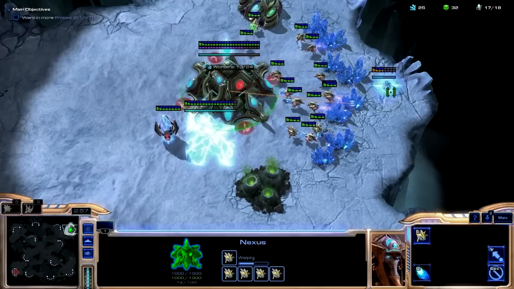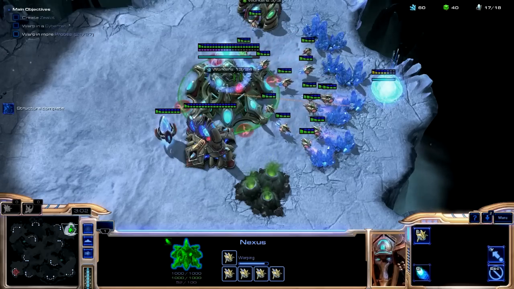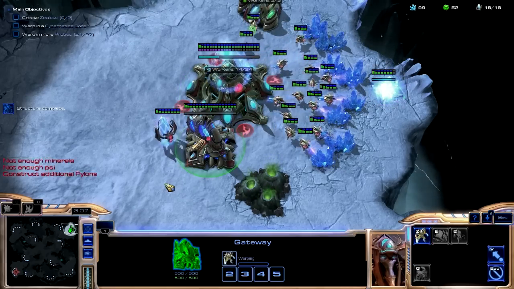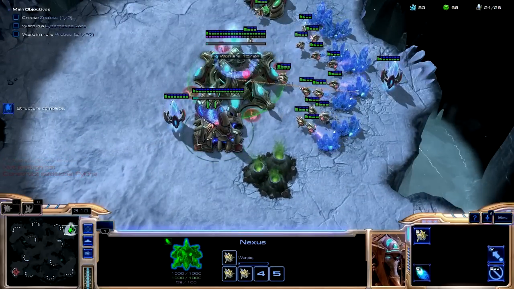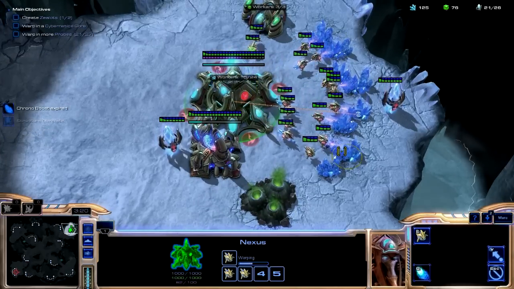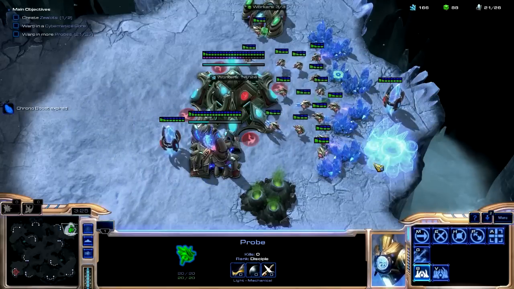Warp in more probes. 19 out of 27. All right. Can we chrono boost once again? Oh, it was saying use the Nexus chrono boost. So warp in a zealot. Got it. Send him down there to the ramp. And it's also telling me to warp in a cyber core. All right. I will warp in a cybernetics core here in a minute as I get the resources to do so. Here we go.